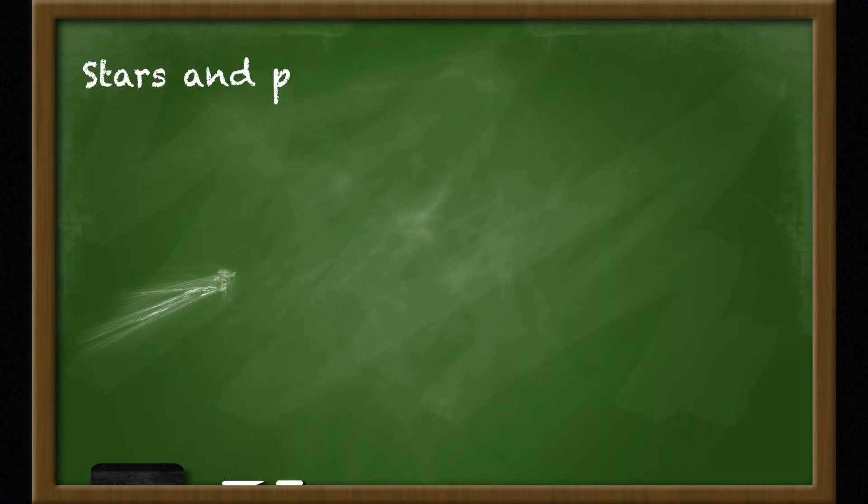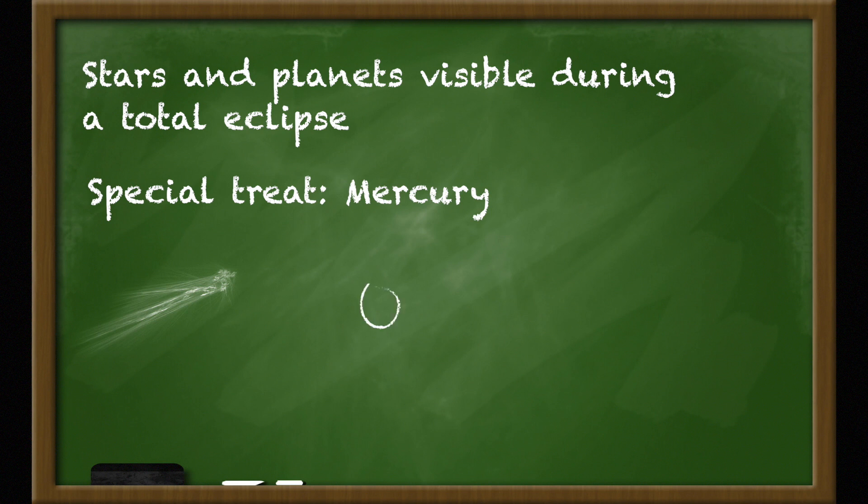Reason number one, a rare chance to see a shy planet. During a total eclipse, it will be so dark that you'll start to see some stars and planets. One planet in particular is a special treat. Mercury, the smallest and closest planet to the sun, is rarely visible to the naked eye, especially in North America. It's usually so close to the sun that by the time the sun has gone down for the night, Mercury is below the horizon too. So now is your chance to join the small club of people who have seen it with their own two eyes.